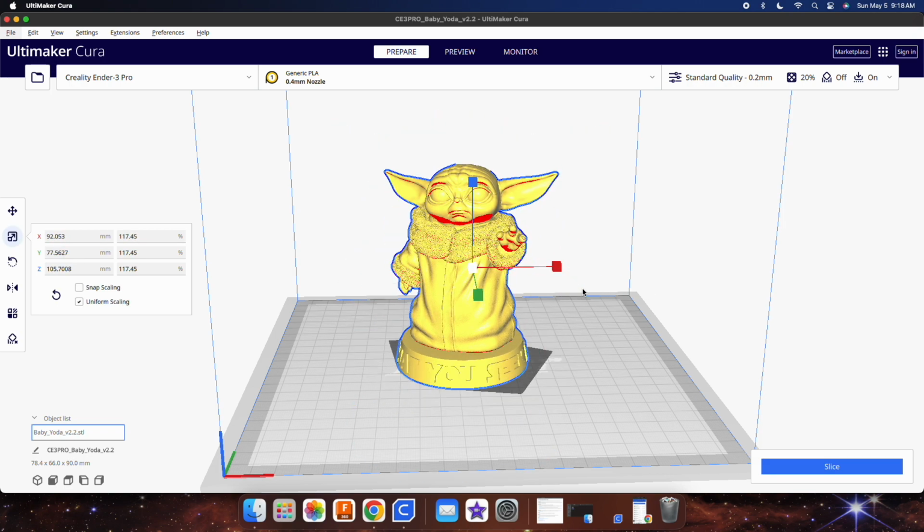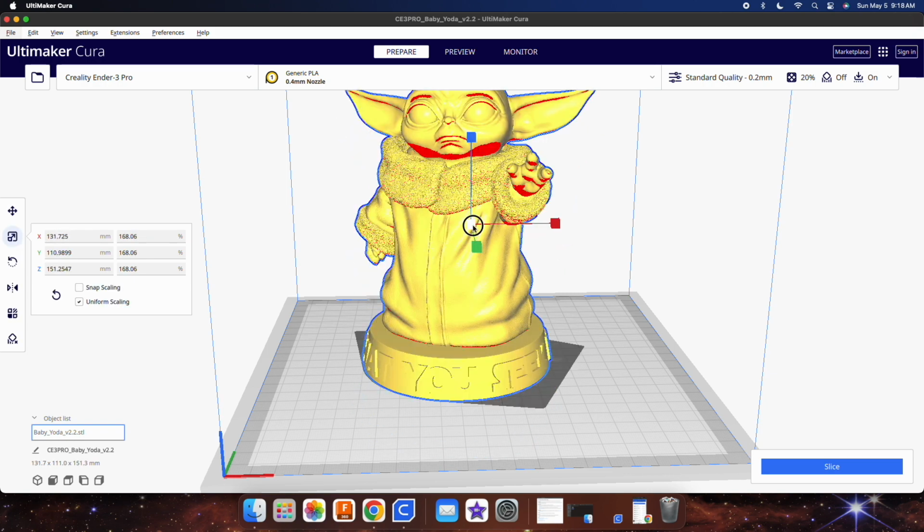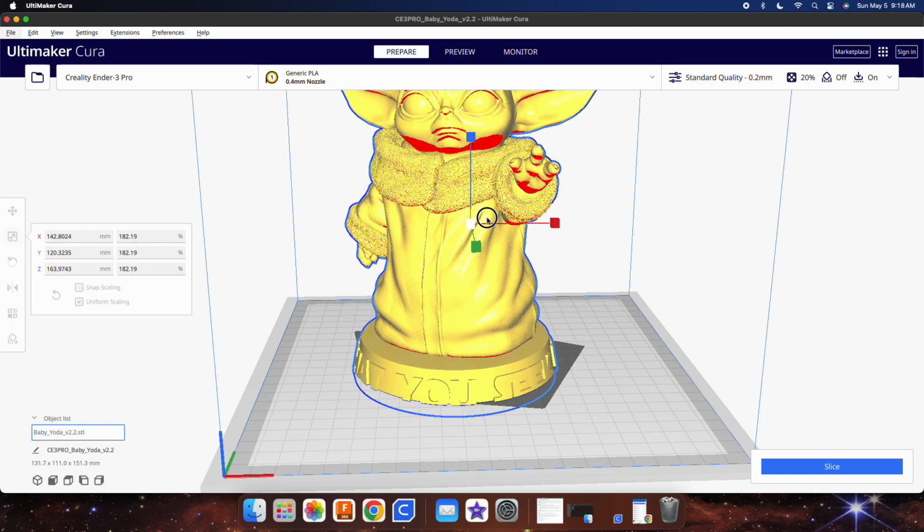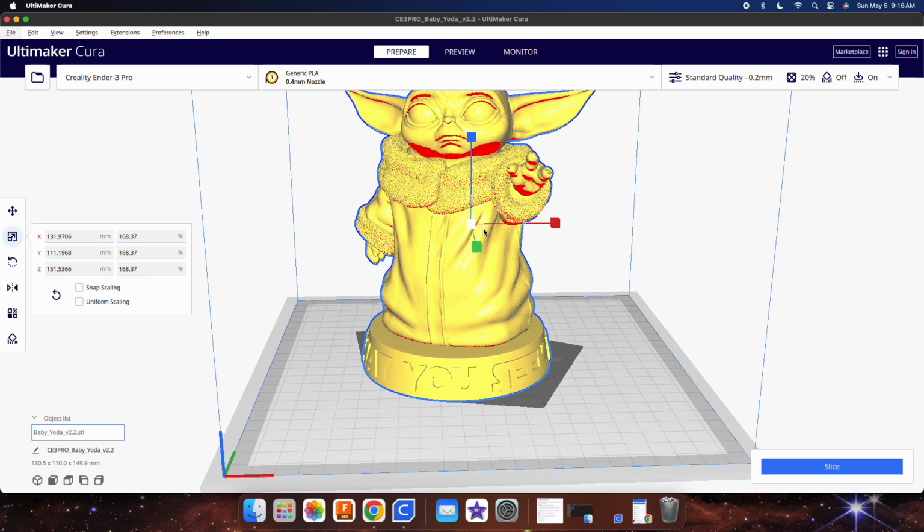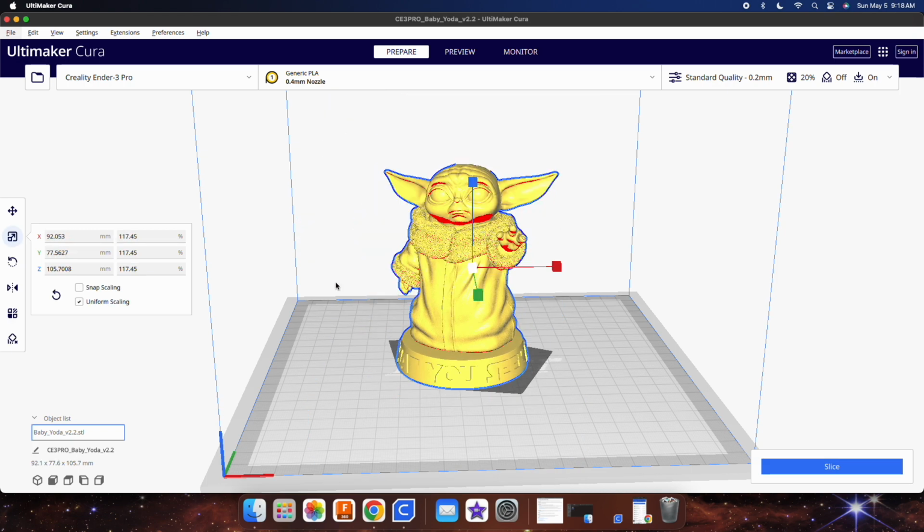But notice it keeps the proportions. It doesn't just drag it out and make Baby Yoda super wide. Grogu, rather, sorry. And you can do that with any of them. You can even do it just with the white in the middle. So that's pretty big. And back here, you'll see it has both the percentages that it's increased, and they're all the same because it is uniform scaling. And then this is also just the dimensions of the build. This is also super helpful information.